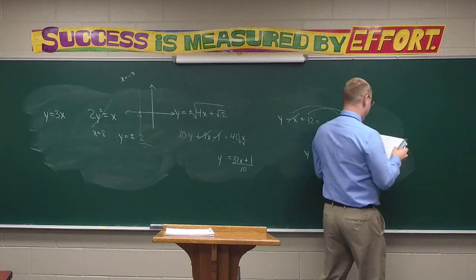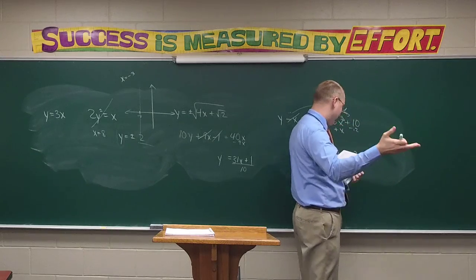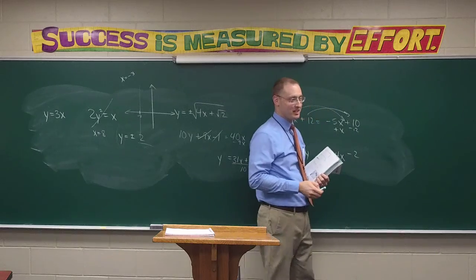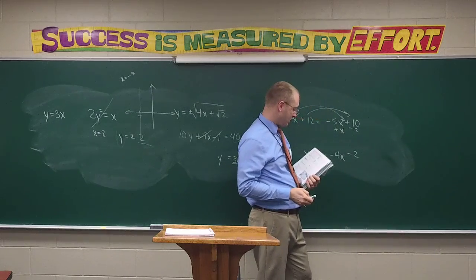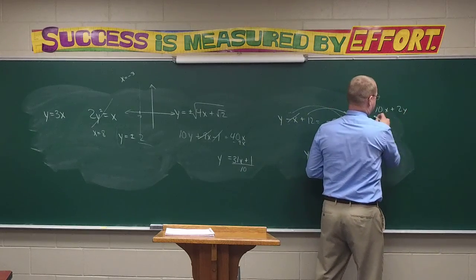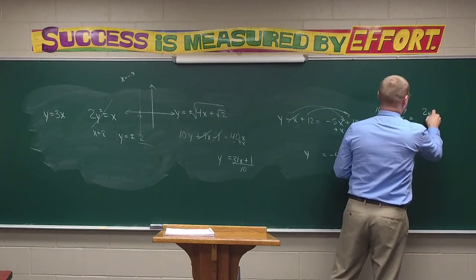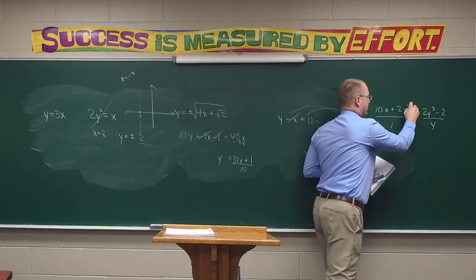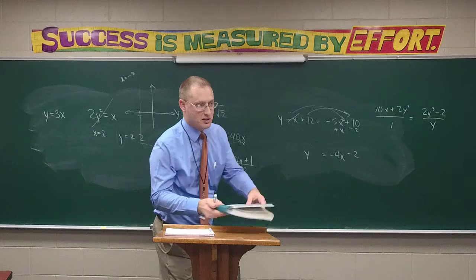All right, Kendall, I'll pick you. Why don't you go ahead and help us out here. What do we need to do on 23 to get y by itself? Move the 10x over. Well, I'll tell you what. Let's put the 10x plus 2y over 1 before we do anything else. I miscopied that. Thoughts?